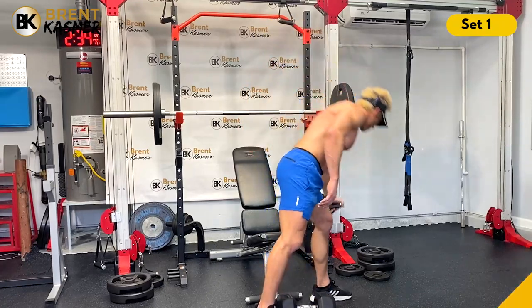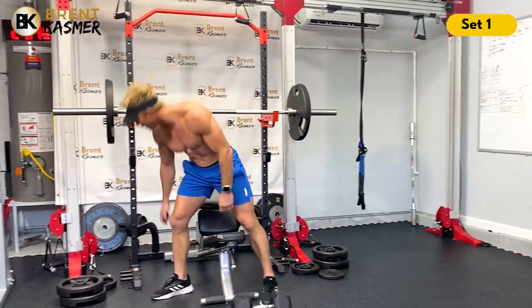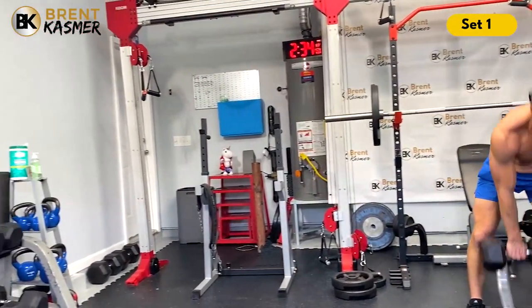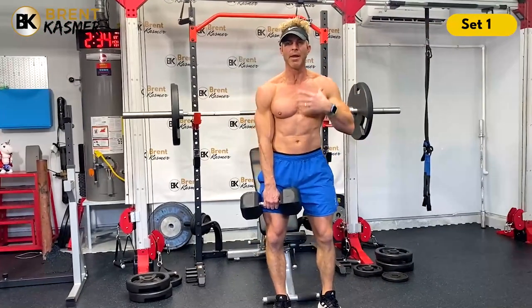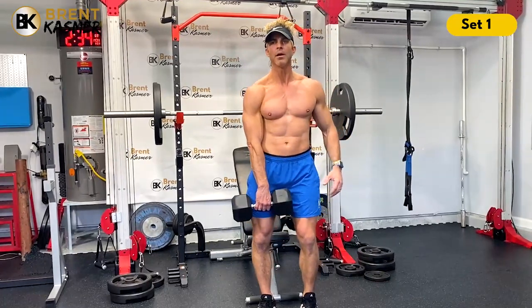9, 10. All right. We're gonna go to an upper chest shrug right here. Okay, so grabbing a dumbbell, same thing. My goal is not to go crazy heavy on these two. My main goal is to hit the incline bench heavy.